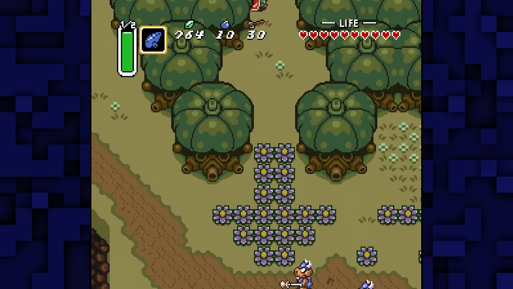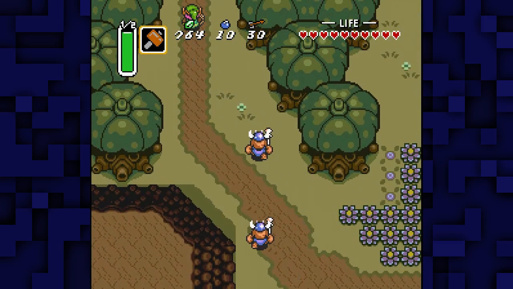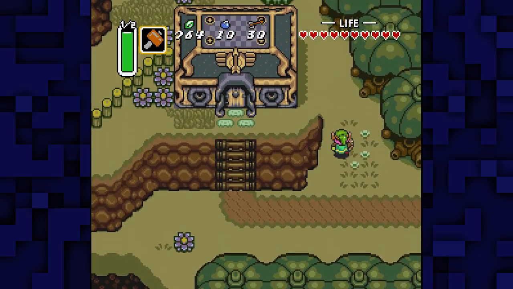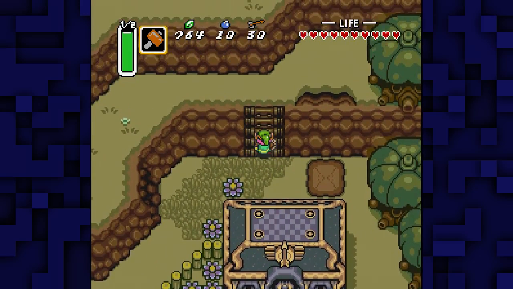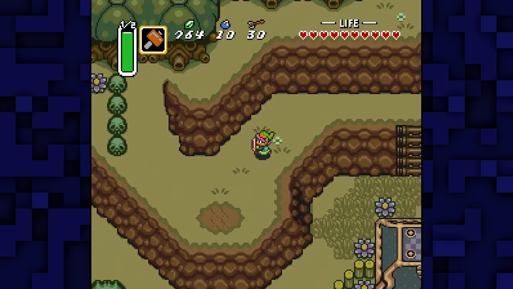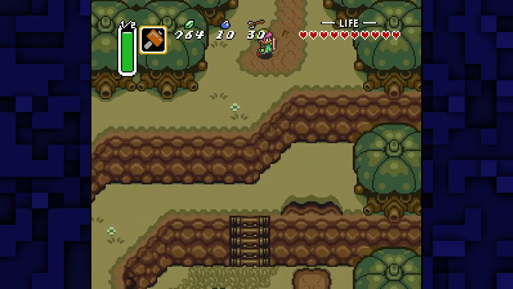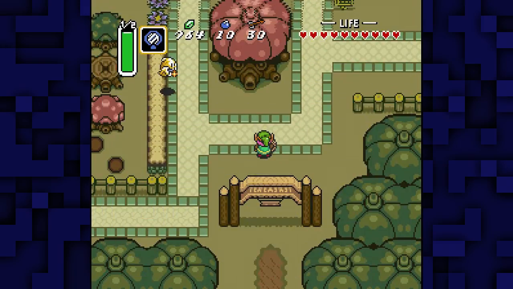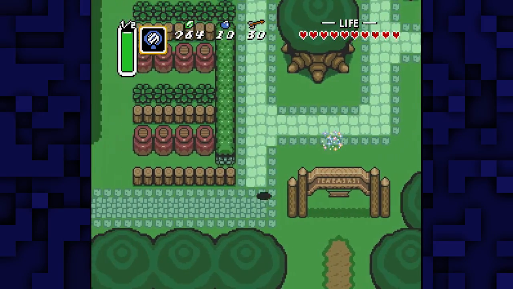Well, with that done, we now have the flute, which lets us do a couple fun things. Specifically, we need to make our way back to Kakariko Village. Now that we have the Titan's Mitt, we can simply go this way. So that's nice. We can also get our sword back, so that's also nice. Need to be in the Light World for all this stuff, though.